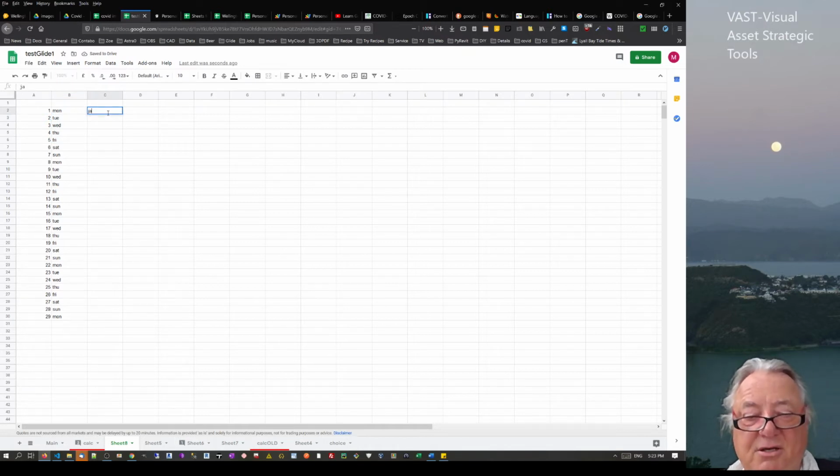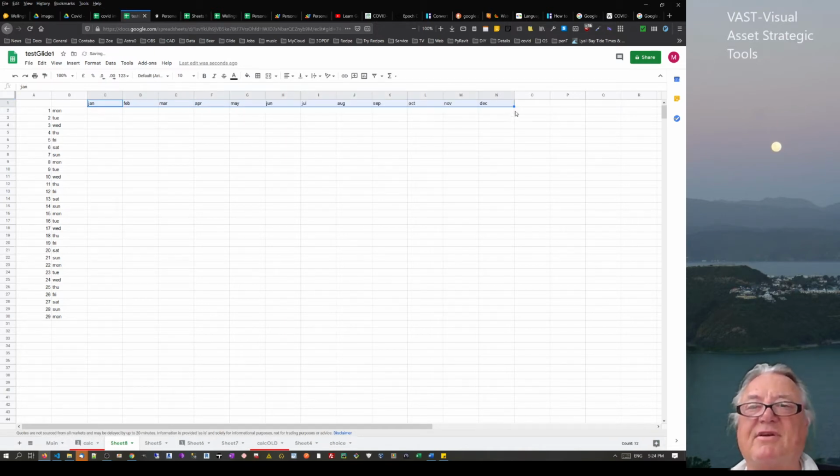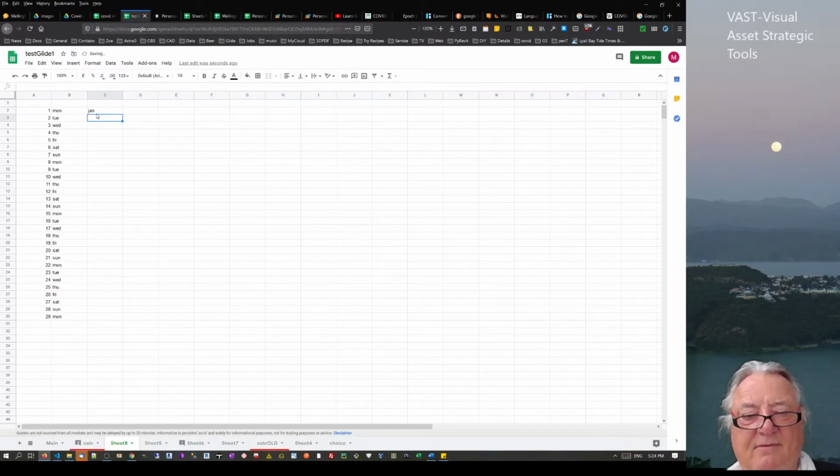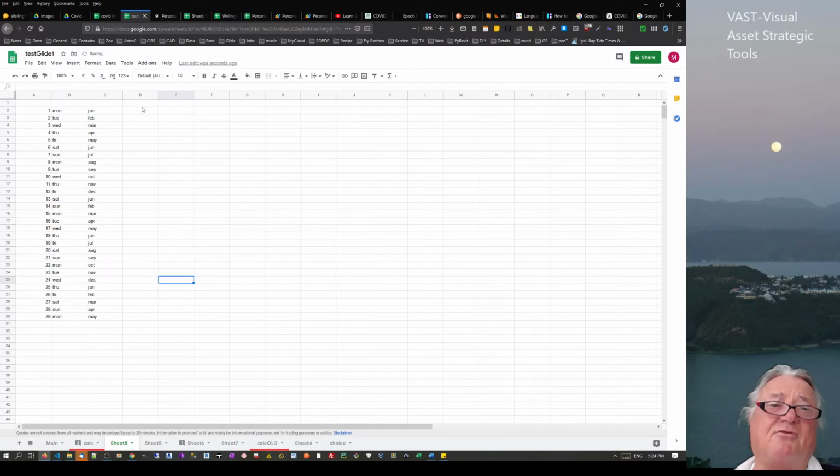The other one that we can do is Jan, Feb, Mar, and just put them through here. We can do them across and along whatever way we want, and then they just come through. If we drag even further, it starts all over again. So bang, that's quite nice. We just go Jan, Feb, Mar, and we bring those down as well. So text goes to the left.